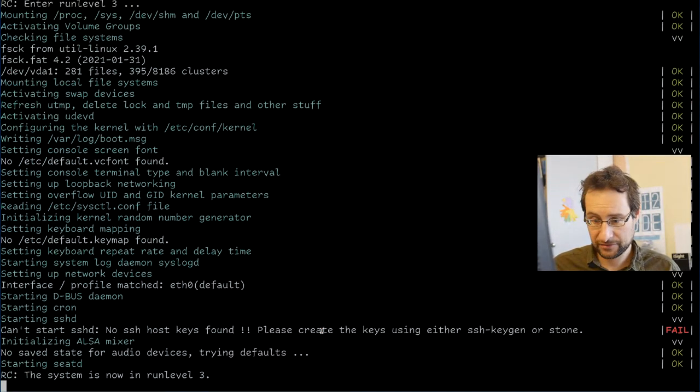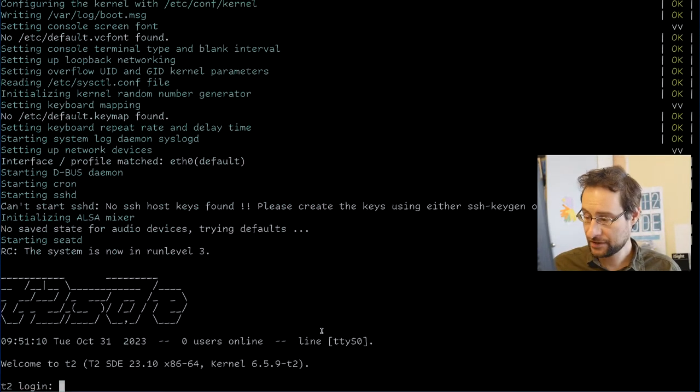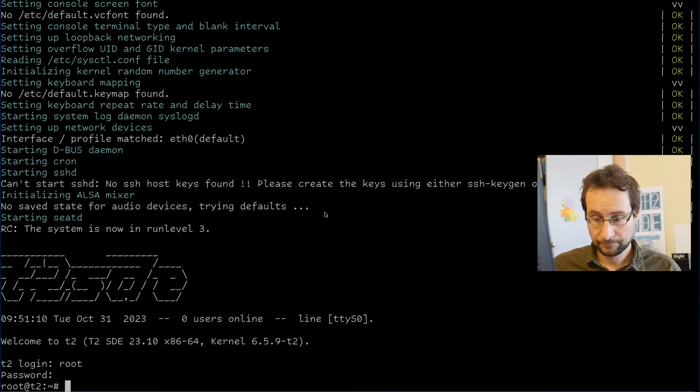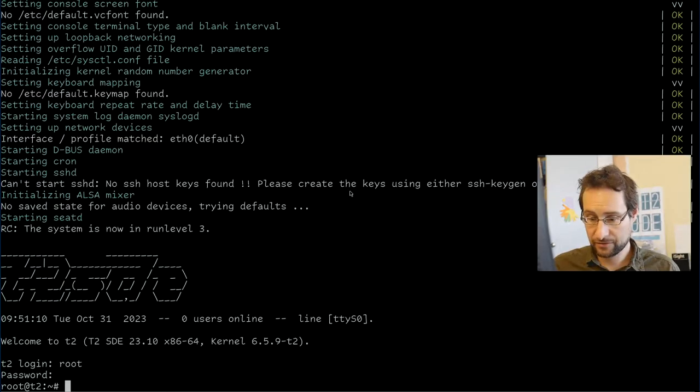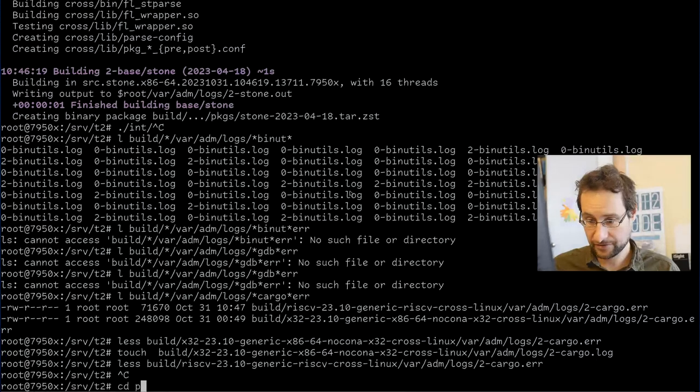Gotta love my Linux distribution. What's there? SSH, we didn't configure a key. That is my own fault of skipping that. Could polish that message slightly. Let's polish some stuff here, because unprofessional things trigger me.